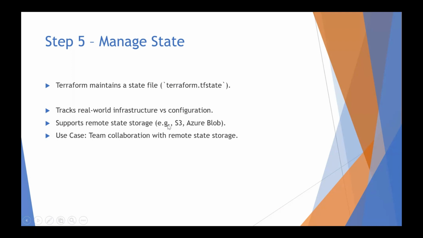Supports remote state storage like S3, Azure Blob. You can create the S3 bucket or storage accounts in Azure to store your remote state files. What are the use cases? You can achieve team collaboration with remote state storage because multiple teams or multiple developers can work using the same state file if that is stored in the remote.